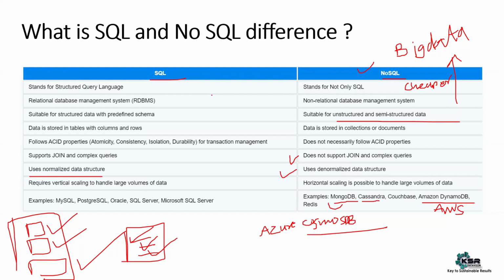There are many limitations. It doesn't follow ACID properties. ACID properties means atomicity, consistency, isolation, durability. We will see some example with this probably tomorrow. But just to give you an idea, joins, subqueries, CTEs, many other things are not supported in NoSQL. There are many limitations. But the only thing is it is cheaper than SQL. Sometimes it behaves like SQL. That's the reason people are using NoSQL. So do not get confused between SQL and NoSQL. NoSQL is in between OLTP and OLAP, in between SQL and big data.